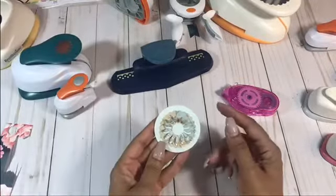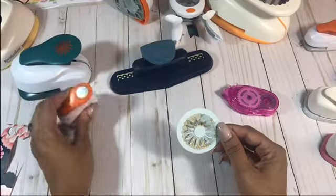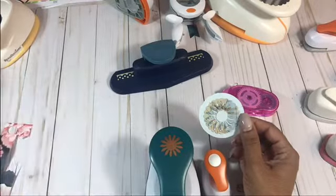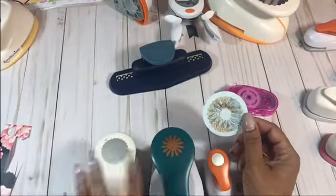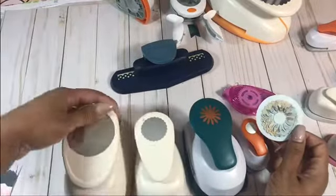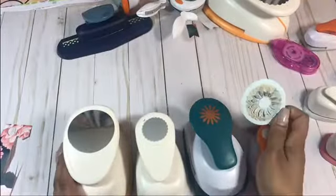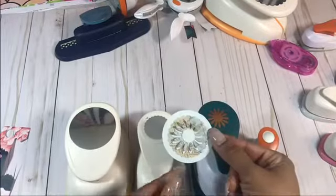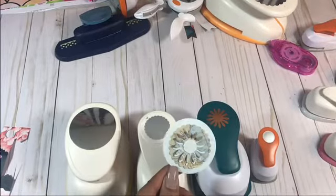So to create this, I use 4 different punches. I use my circle punch. I use my sunburst punch. I use my scallop edge, and then, move all that out the way. Then I use a circle. So I use all 4 of these to make this one design, this one decor.